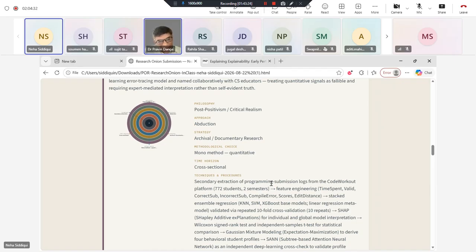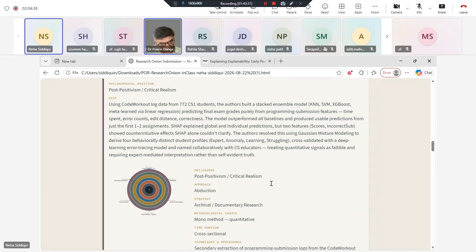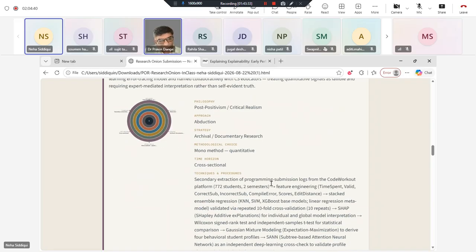Of course, it is connected with your research. They have shortlisted one article, right? Yes, sir. They help you identify one article. It's about the article. It's what you call an onion diagram for that article. Yes, sir. Right. I got it.